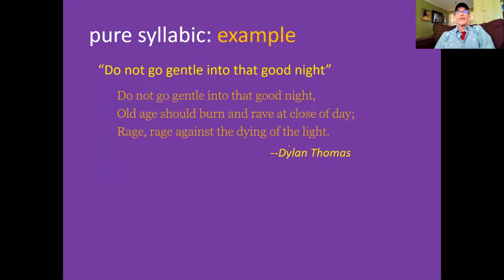Okay. All right, so here we go. Pure syllabic. Here's an example. So this is the opening to a poem by Dylan Thomas called "Do Not Go Gentle into That Good Night." Right. So he is speaking. Dylan Thomas has presented a speaker who is ostensibly addressing his father. Okay, and he's basically telling him not to die. Right. So do not go gentle into that good night. Old age should burn and rave at close of day. Rage, rage against the dying of the light. Right?